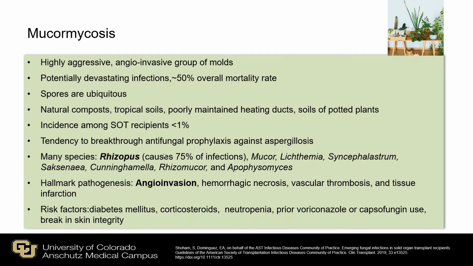Incidence in solid organ transplant patients is less than 1%. Remember that they have a tendency to break through, and cause infections while patients are taking antifungal prophylaxis against aspergillosis. So if somebody's taking voriconazole, which prevents Aspergillus but has no activity against mucormycosis, this can break through. There are many species, but Rhizopus causes 75% of infection.